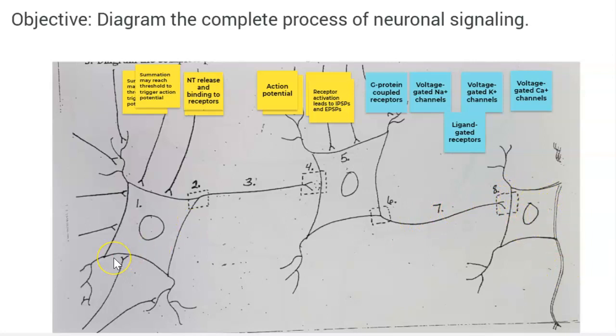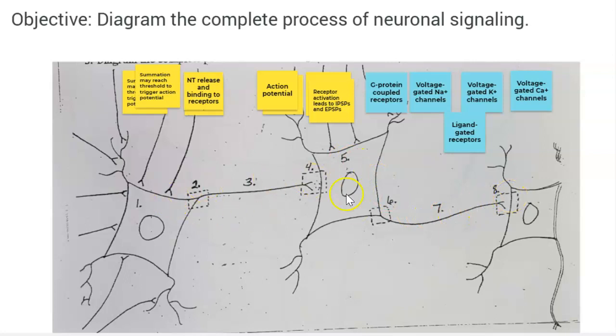So just to recognize that there are multiple neurons within a chain for communication, and to help you see how all of the things that we've already talked about tie together to lead to neuronal signaling. So the first thing to do is that basically 1 through 4 are all of these, and then just as a spoiler alert, they start over at 5 through 8.